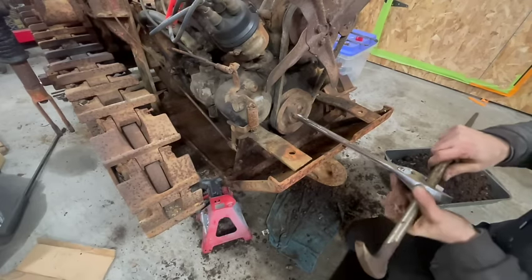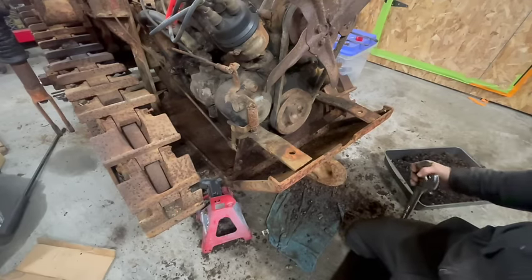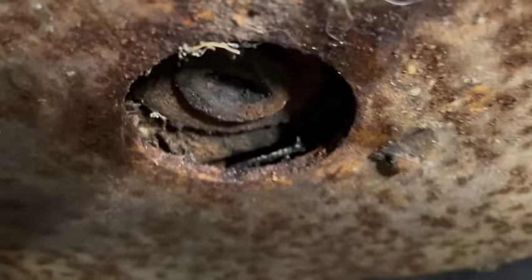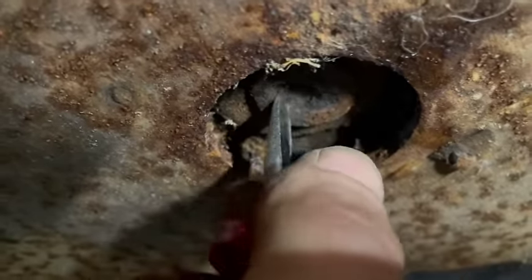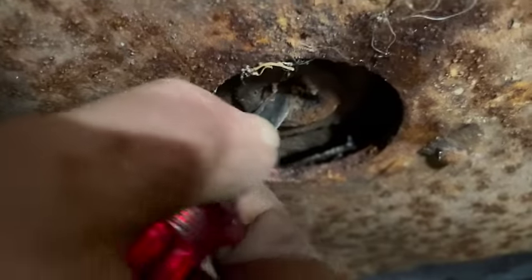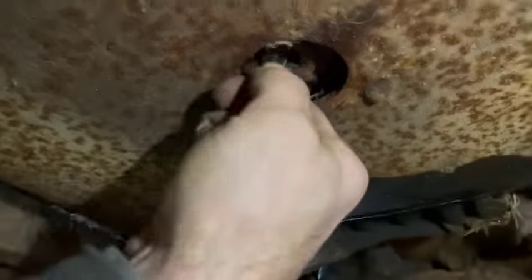Well, that is just great. I think I know what time it is. I think it's time to drain the oil and see what is in there. All right, that is the drain plug. It appears to be, looks like, a half inch drive. And go figure, it's full of dirt.